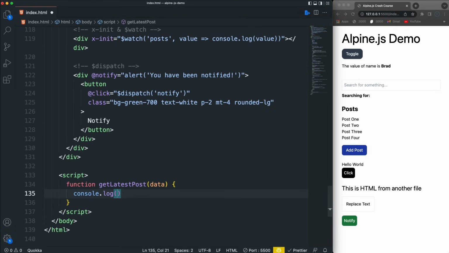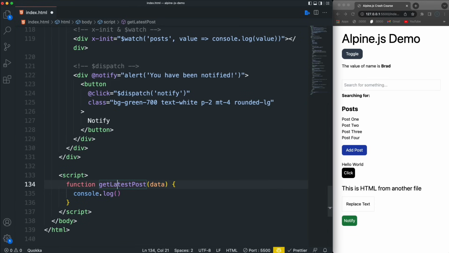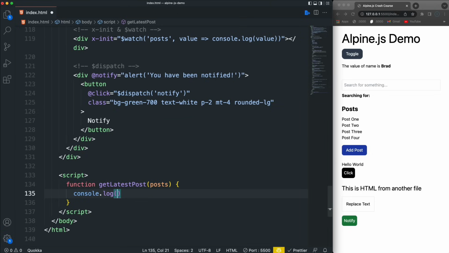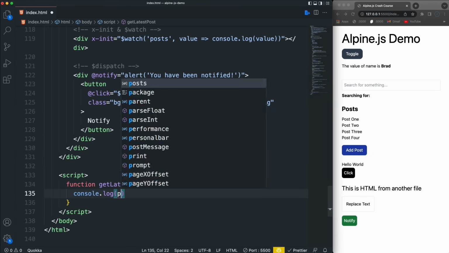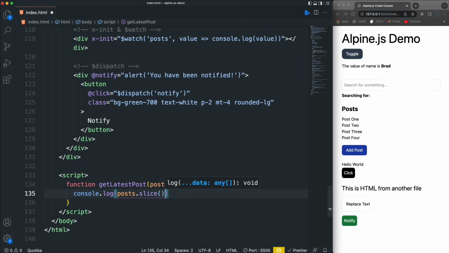Actually, instead of passing in all the data, let's just get the posts. Then we should be able to say posts.slice(-1).pop(). That should give us the latest item in an array.